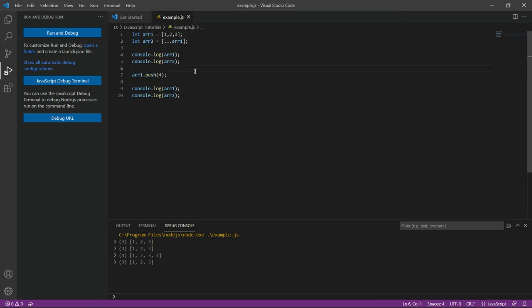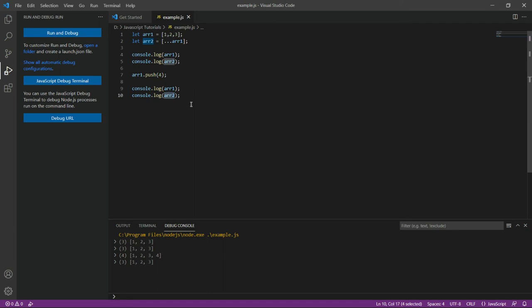So basically, when we use a spread operator, it makes a clone of the first array, and it will not reflect any changes to the existing array. So you create a fresh array from the existing array, and you make the changes on that array. I created a new array from the existing array 1, and then I pushed the value to the first array and not the second array. So my second array remains the same.